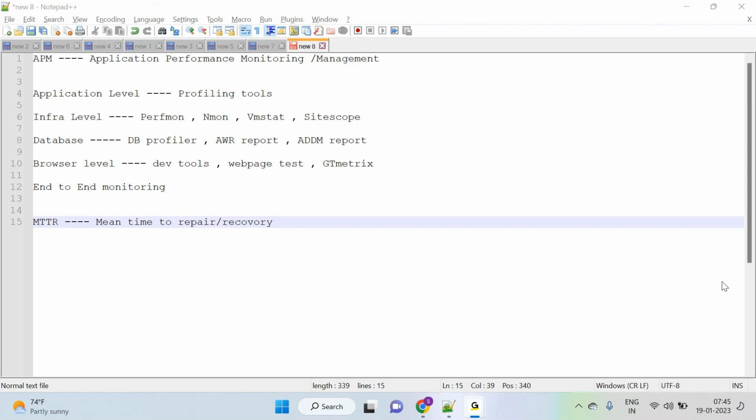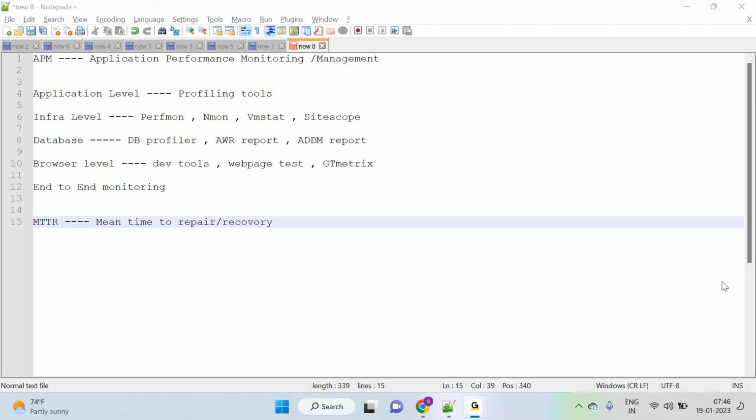If you are using APM tools, you are going to minimize your downtime, or proactively identify the problem, because even before the problem happens, you can identify it and proactively fix the issue. So the usage of APM tools is very important, because these tools have a lot of capabilities. Notification and alerting capability is there. You can set up thresholds, say CPU utilization should not reach so and so percentage, memory utilization should not reach so and so percentage, response time should not reach so and so percentage.